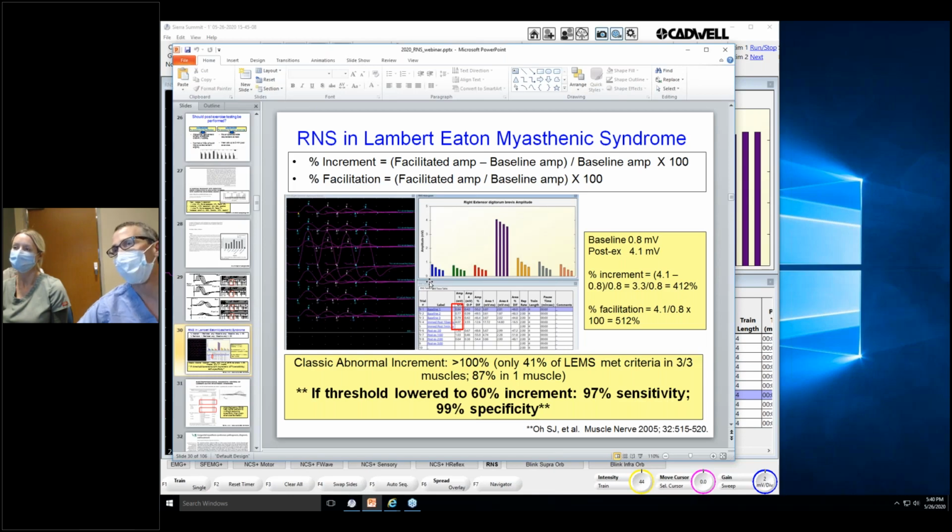You can do high rates of stimulation. I think I showed you a picture of that at the beginning. But if the patient can exercise with a strong contraction, think about when you do a needle exam, the firing rate of those motor units when the patient contracts strongly is about 25 hertz, sometimes higher. So if they can contract, it has the same effect as giving them 25 hertz or 40 hertz stimulation, and it's much less uncomfortable to have them exercise.